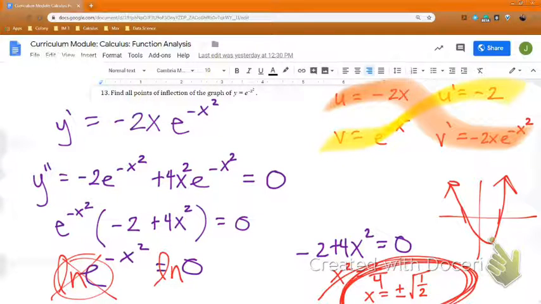To solve for all points of inflection, we have to find the second derivative, set it equal to 0 to find the critical points. This is a little trick that we're going to use multiple times this year where we take out a GCF of e to the something or whatever and then solve whatever's left over. And as long as we know that it crosses through the x-axis, we can guarantee that those are points of inflection. So on the original graph, at positive and negative radical 1/2, we would have a change in concavity: from concave up, since the second derivative is positive, to concave down at negative radical 1/2, and then from concave down to concave up at positive radical 1/2.